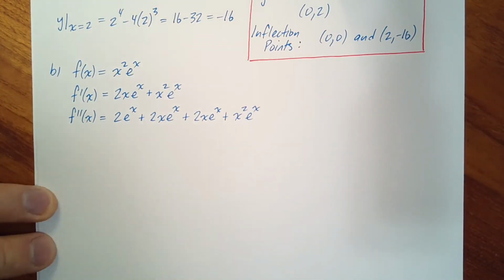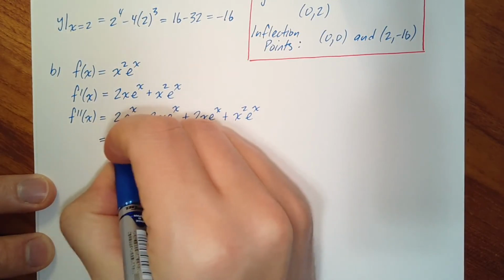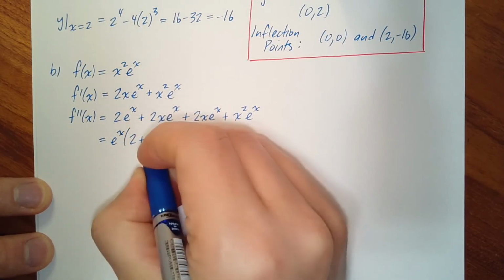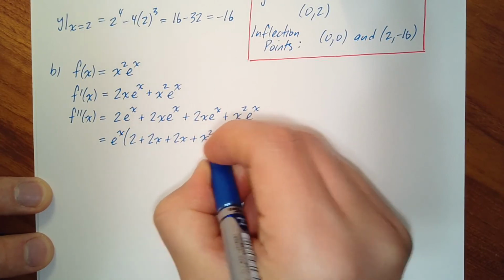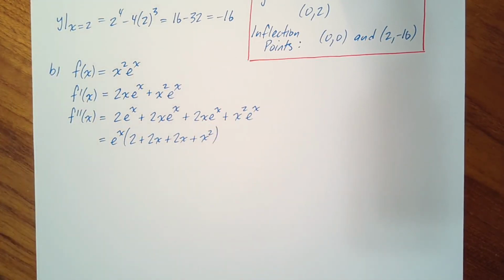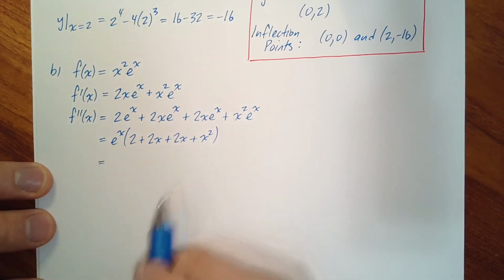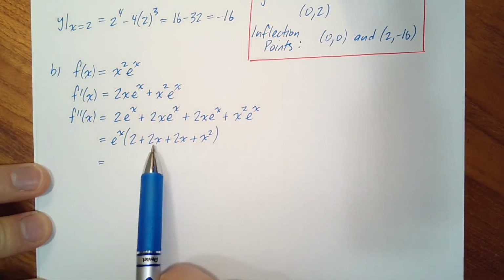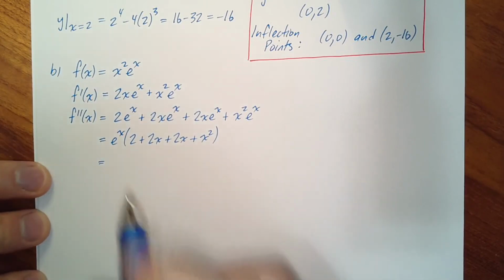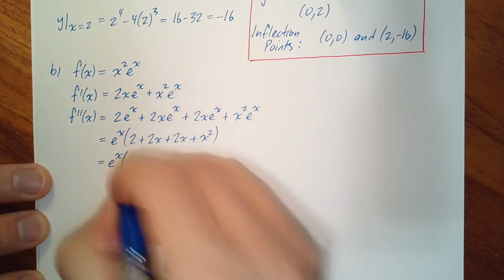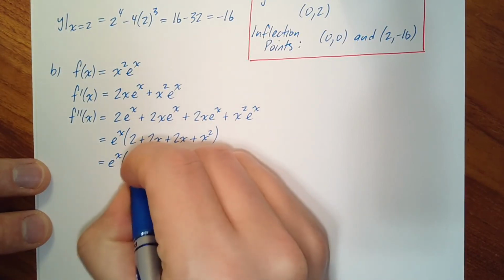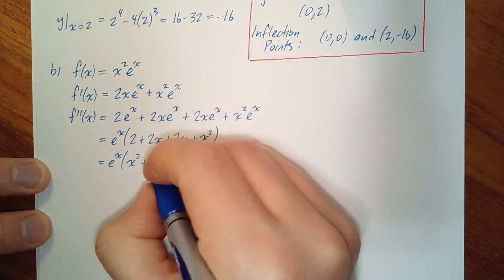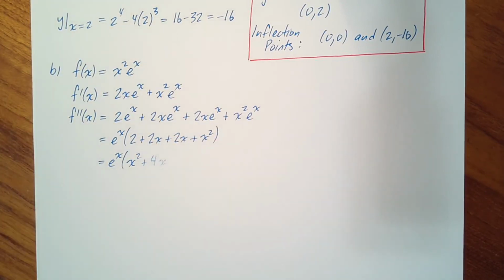And it turns out you can actually clean this up a little bit. I'm going to first of all factor out an e to the x. So we'll get e to the x times 2 plus 2x plus 2x plus x squared. Now, if I clean up the stuff inside the brackets, collect the like terms, you have 4x here, right? Combine these and you get 4x. But then I'll write the terms in reverse order so that they're in a more natural ordering, so that they're written with descending powers. So I'll have x squared plus 4x. Oh, this pen looks like it's out of juice.